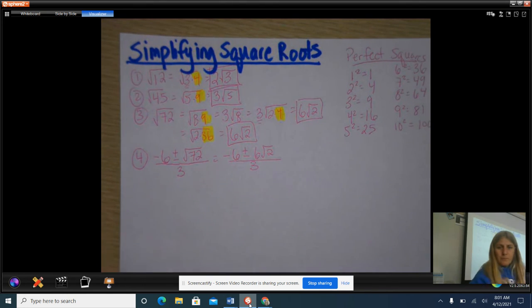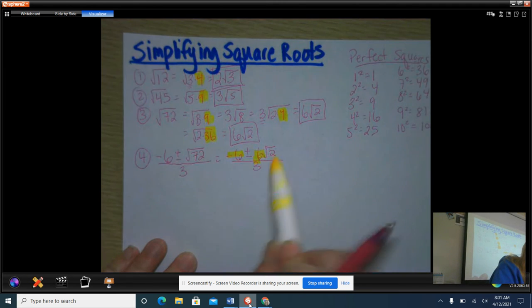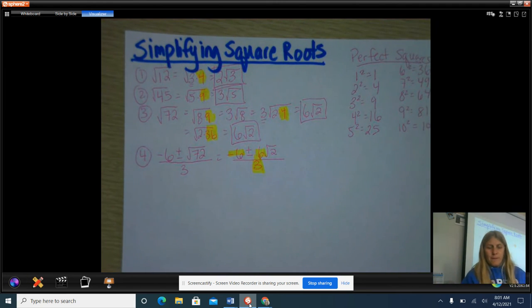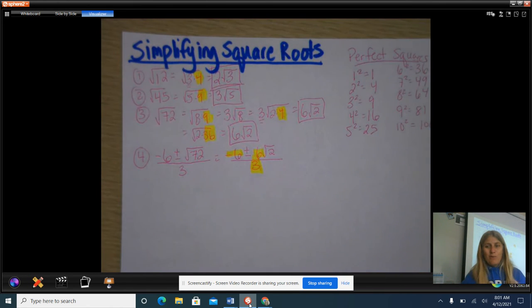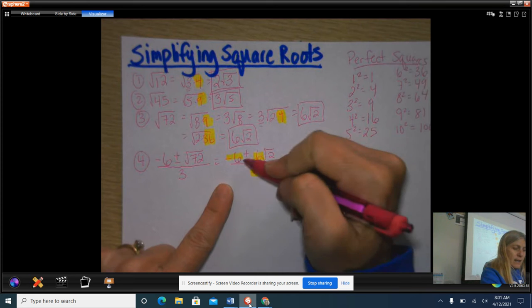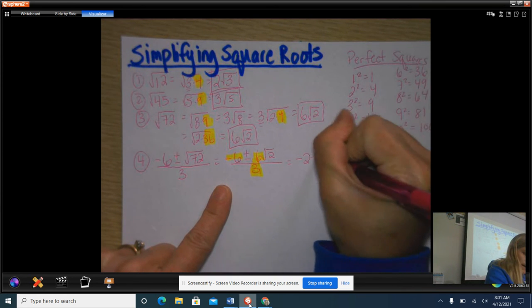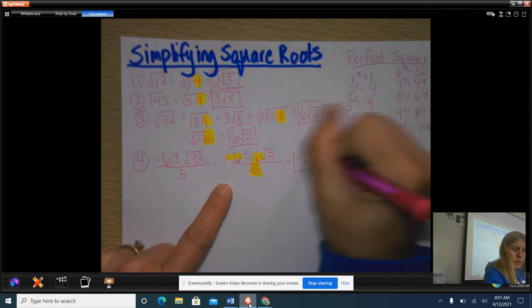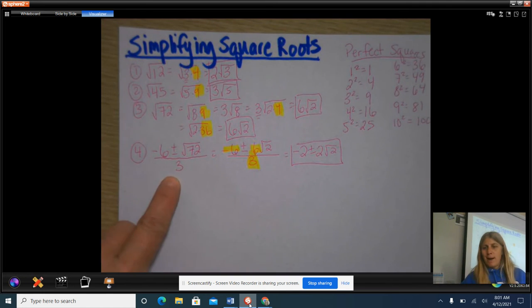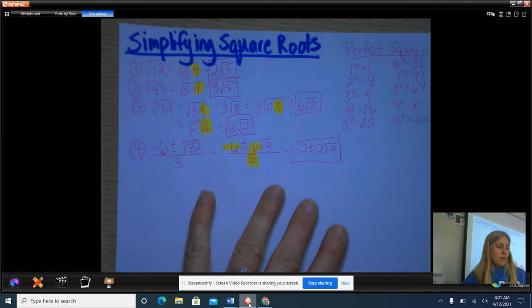all divided by 3. Now, when I see this, I look at the numbers that are all outside of my square roots, and I see that 3 goes evenly into all of those. So that means that I can reduce it even more. Negative 6 divided by 3 is negative 2. Plus or minus 6 divided by 3 is 2 times the square root of 2. So you're going to run into this on Khan Academy where you think you have a right answer, and then this is the answer that you see. So a couple ways that you can deal with that.